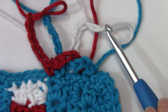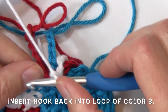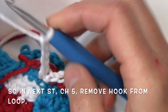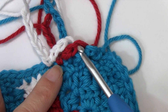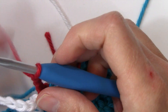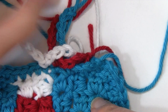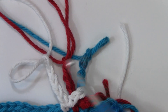Now I'm going to remove my hook out of the red and insert it into the white, inserting my hook into the very next stitch after that red, single crochet, and chain five — one, two, three, four, and five. Pull up a nice big loop. You can see I have folded that white over the red and the blue. It looks like my red might have pulled — yes, I did pull out a chain. That's why it's important to pull that loop up nice and big so that doesn't happen. But you can always add your chains back in if they do that. So I've got my blue, my red, and my white with my chains back up there.